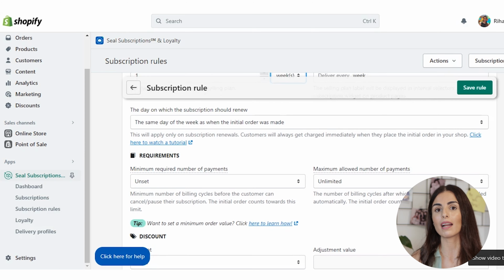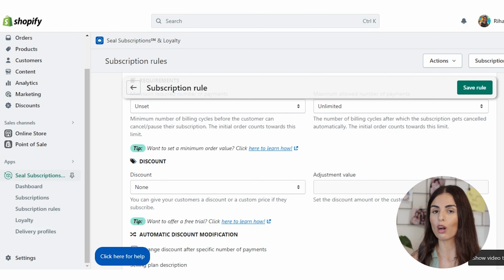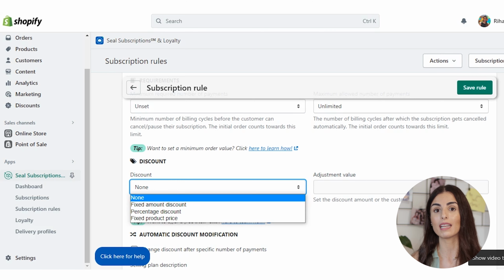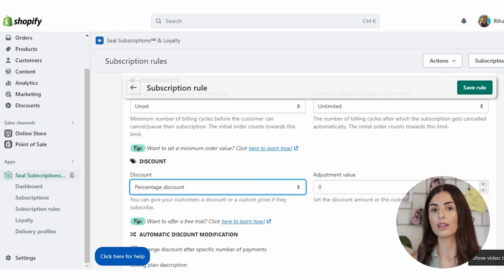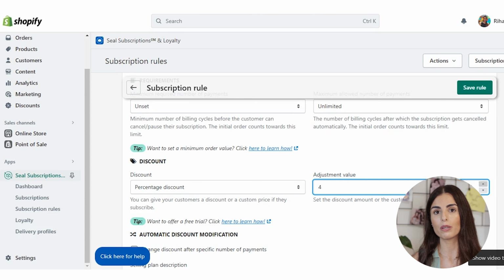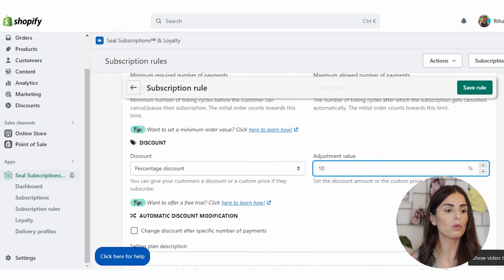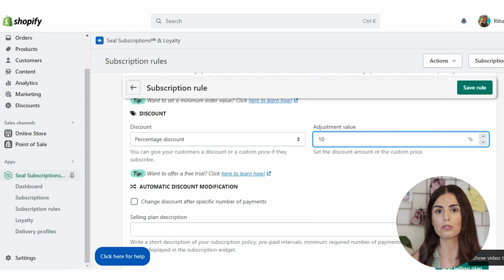I usually recommend my clients to put a 20% off subscription in order to push people into taking this option. But you need to figure out your numbers and decide what type of discount works best for you. Maybe you can't go with 20% discount, maybe this is too much, maybe you need to go with 10% discount, and so on. It's up to you. But keep in mind that this offer should be generous because you are inviting your customers to commit to receiving your product, so it's better to make your subscription really, really appealing.